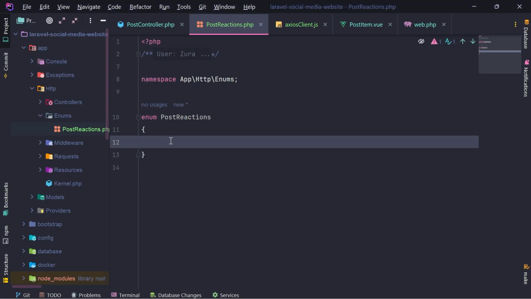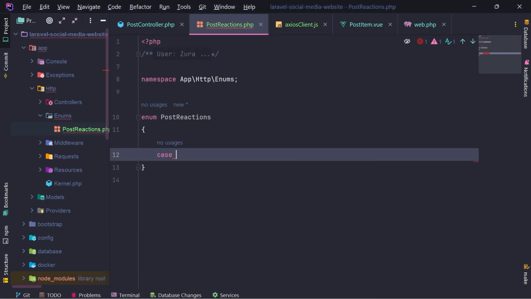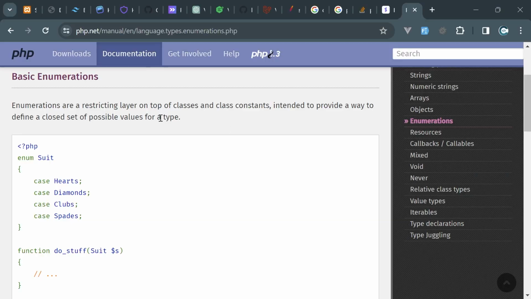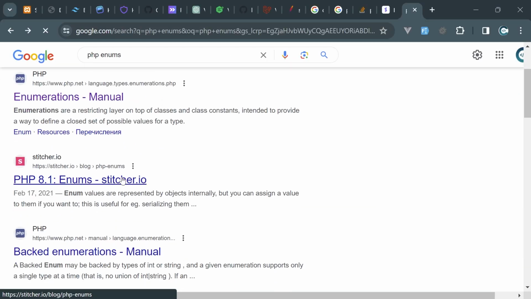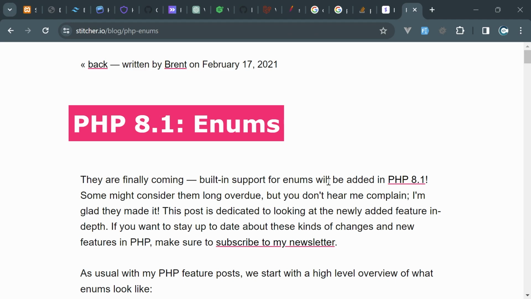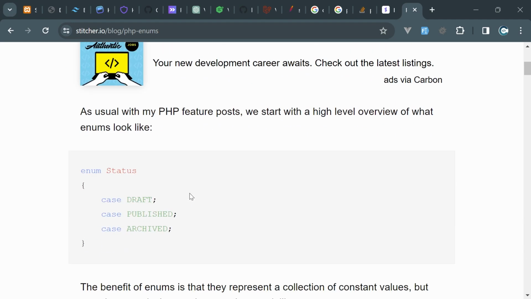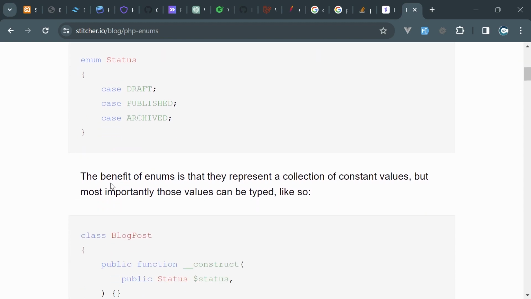Okay, we can just use case like, but I want to associate some value as well, like this. And I think we need to specify that this is a named enum, or something like this. I need to remember the proper wording. So we have this.